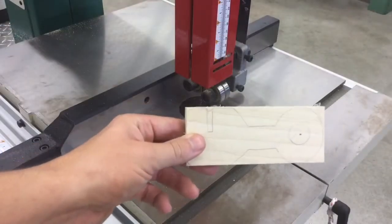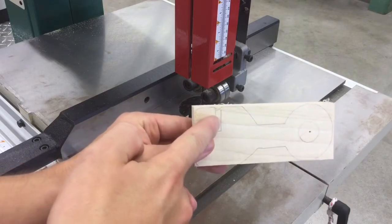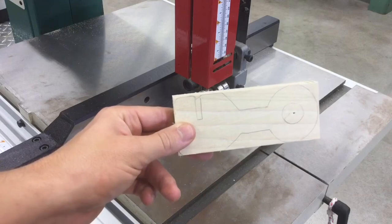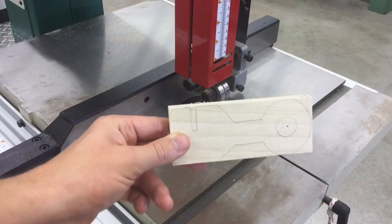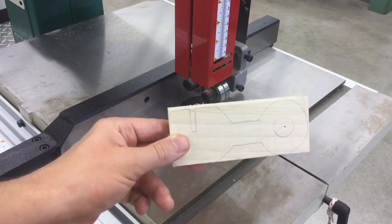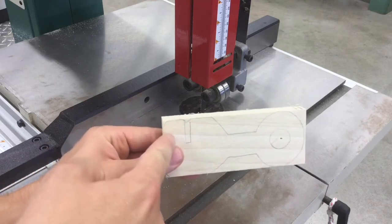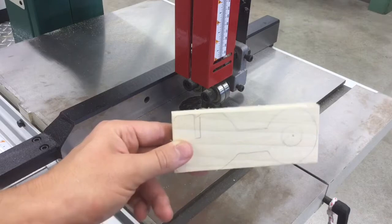Next thing we want to do is knock out this small little area here, the notch where our earbud, the headphone jack part, the plug goes. In order to do that, we're going to do it just like we did with our phone stand project. We're going to make 2 cuts on either side with the bandsaw, and then we're going to take a chisel and knock out that small little chunk.